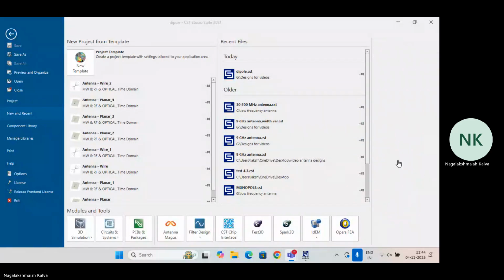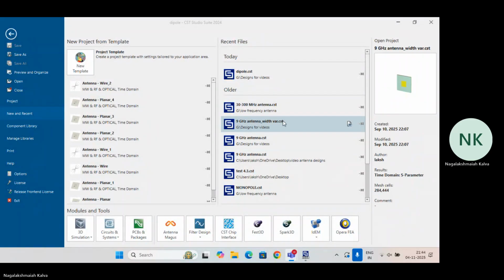For our convenience, in this video series, we are taking CST as the simulation tool. Okay, we open this CST tool.